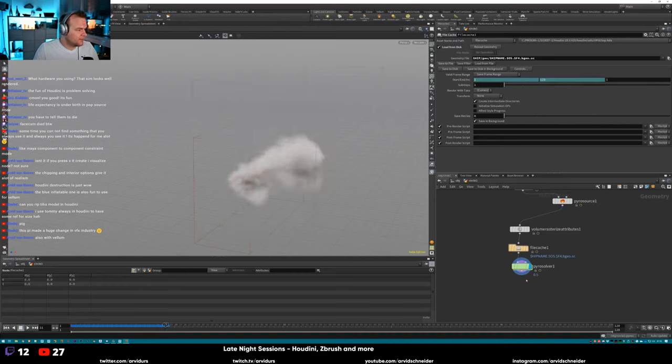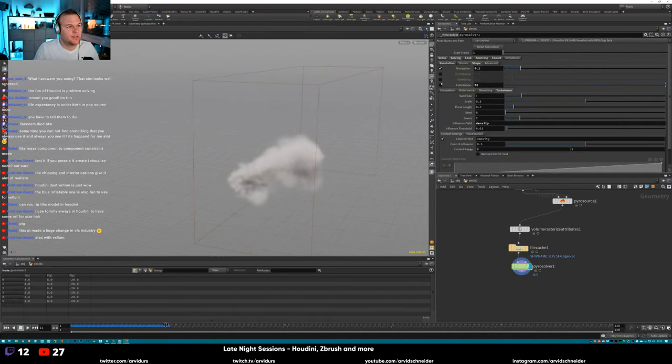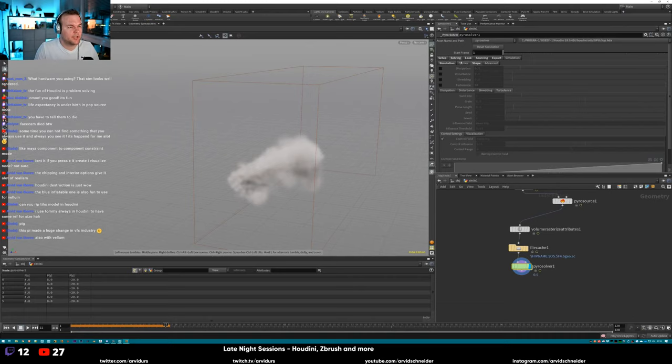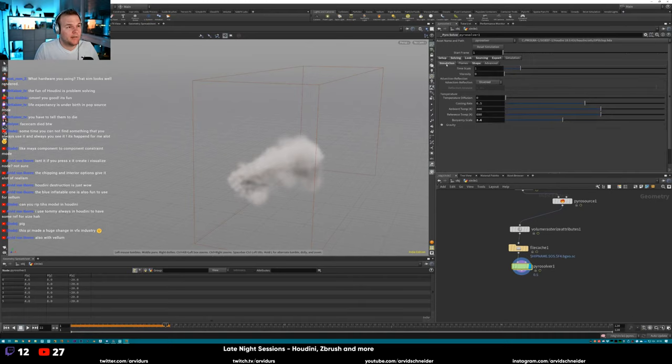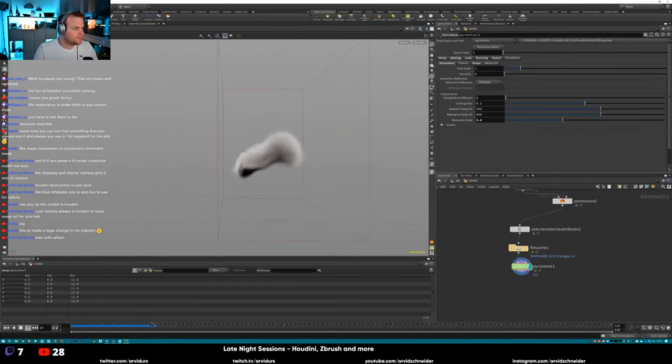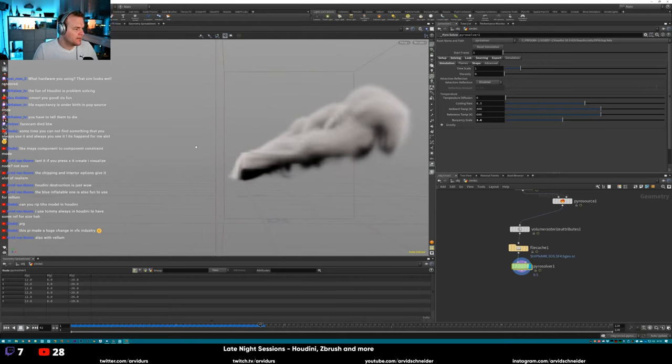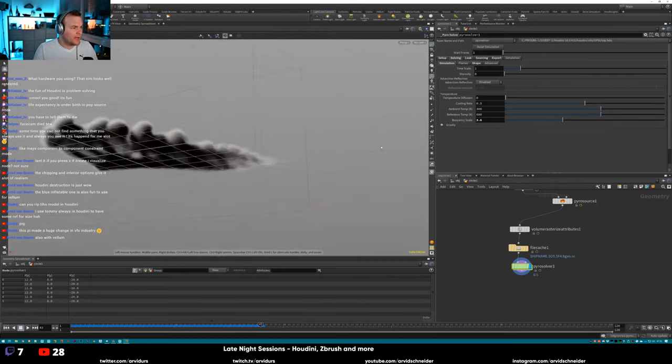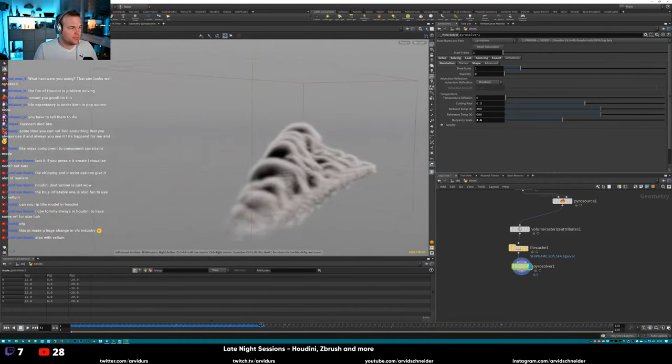Okay, we definitely still have the turbulence in here. So let's just kill turbulence, kill dissipation, and so now let's see what happens. We view it from the side, you can see now we have temperature and now it's actually rising. We didn't see that before. So now the smoke is going upwards, right? That's because we added the temperature.